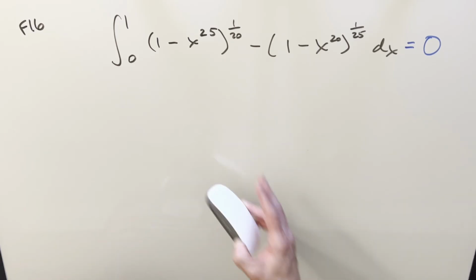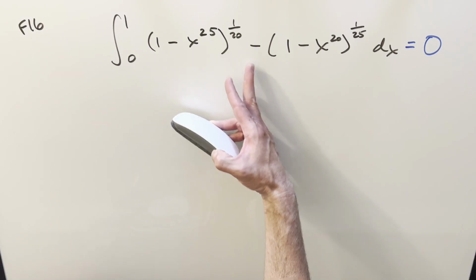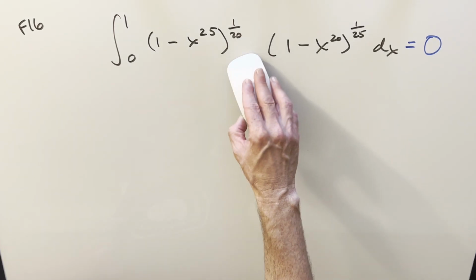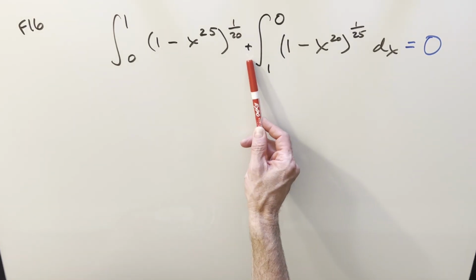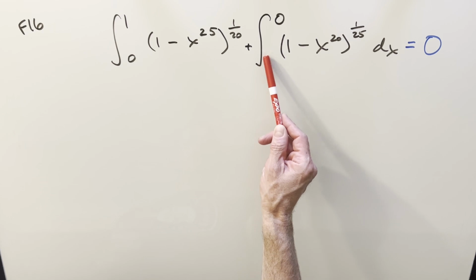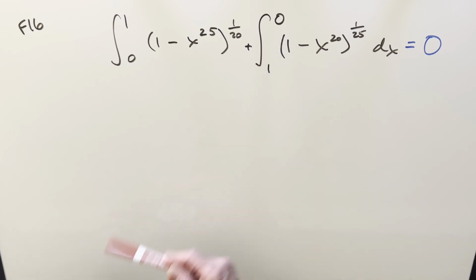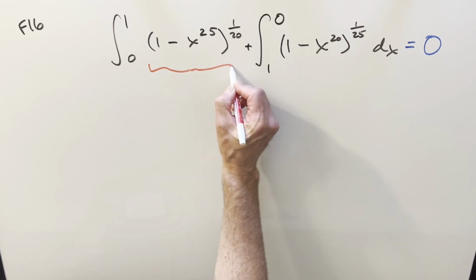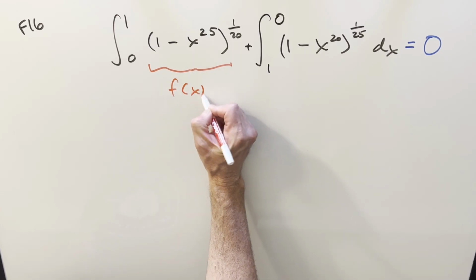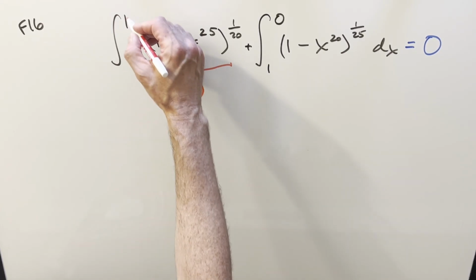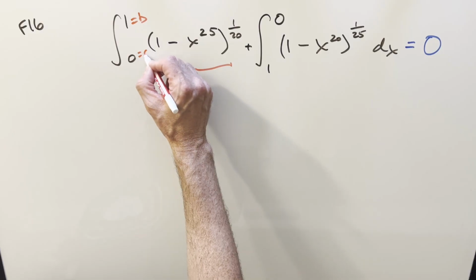So first of all, what I'm going to do is just change this minus sign. We can use this to split this up into two integrals. But I did it a strange way. I actually changed the sign and used the negative sign to flip the bound. So now this one's going from 1 to 0. The reason for it is, let's consider this function right here. Let's think of this as f of x, and we have our bounds that we'll call a and b.